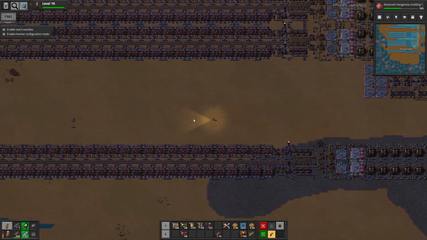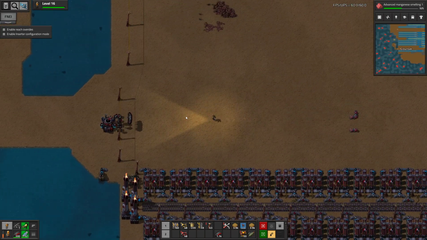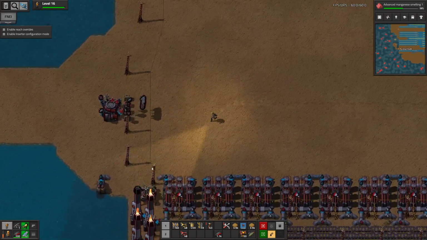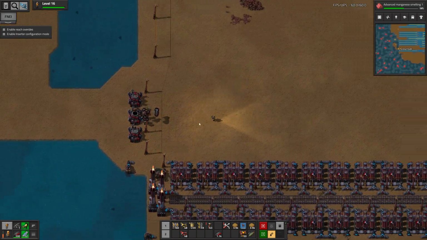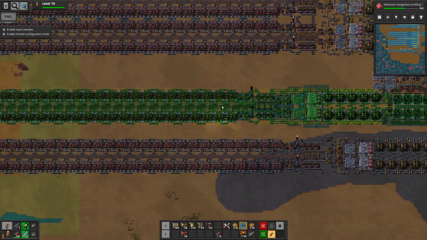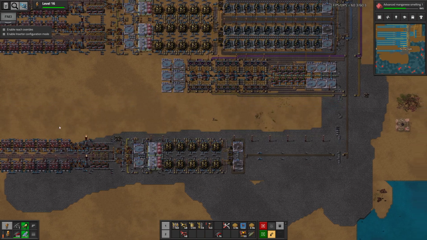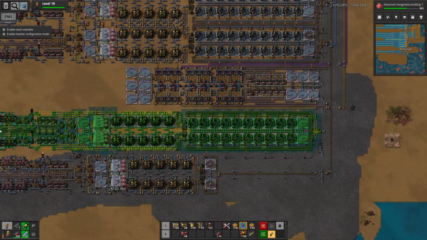Good. Why are these not removed? Were they within range here? Maybe. Let's just get those robots out of the air. Now, for our copper production, we want to use this setup. And I guess we will just place it down and then start modifying it to be robot compatible.